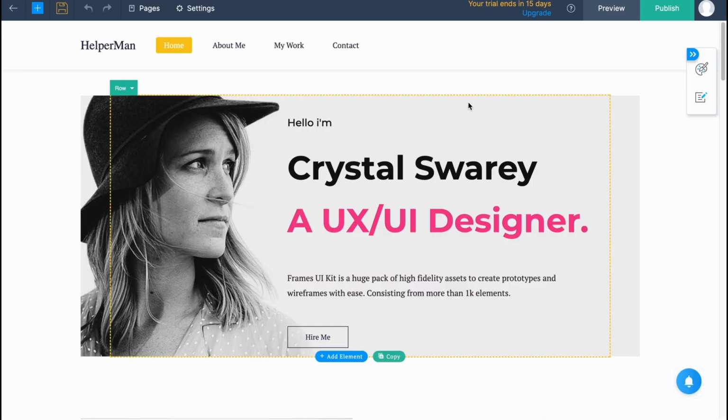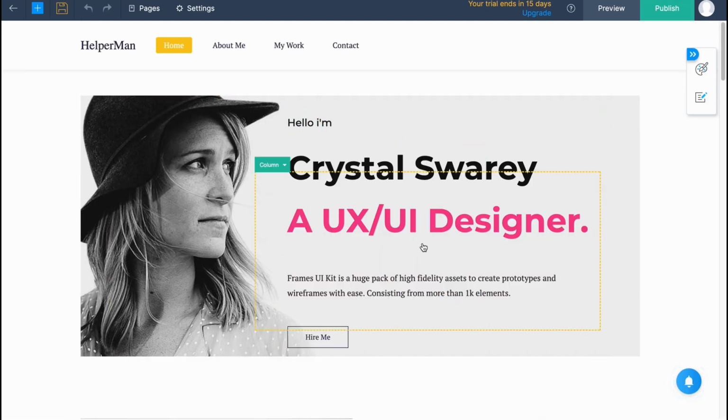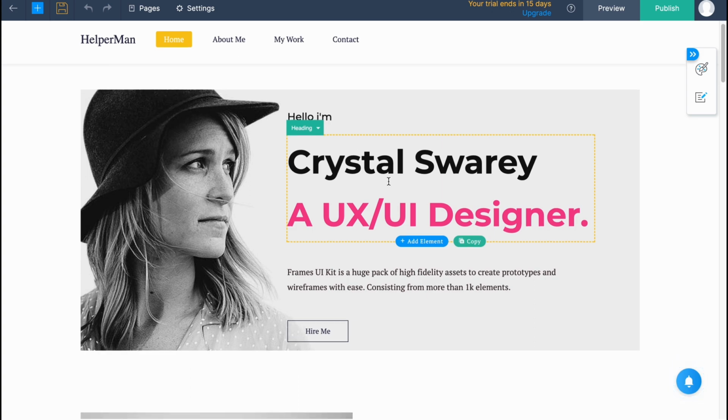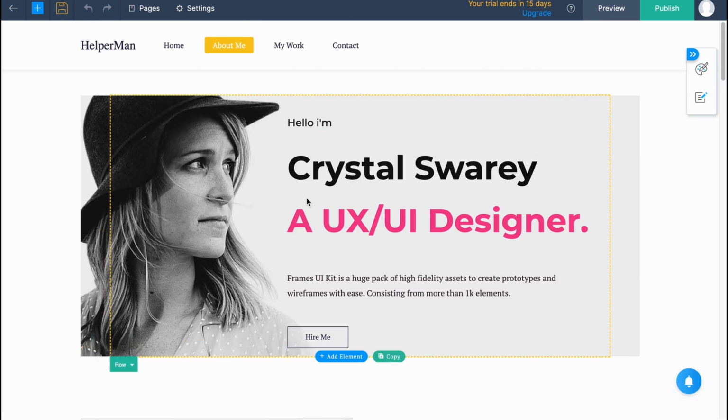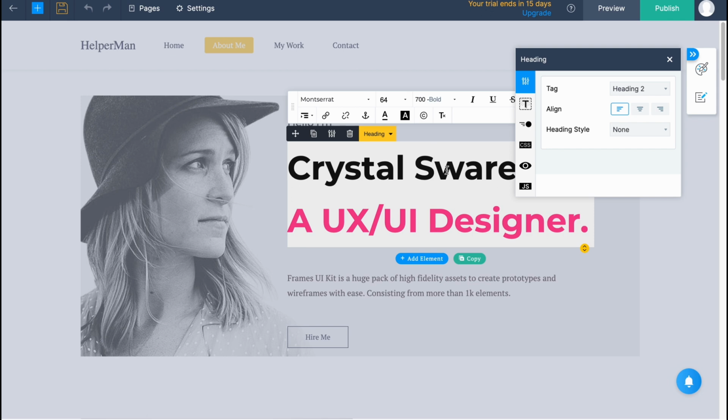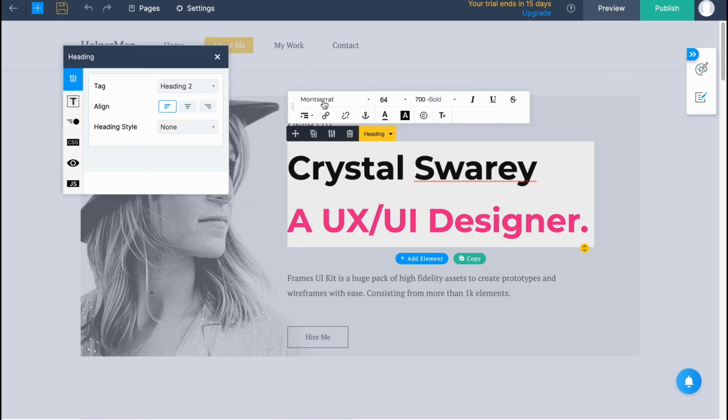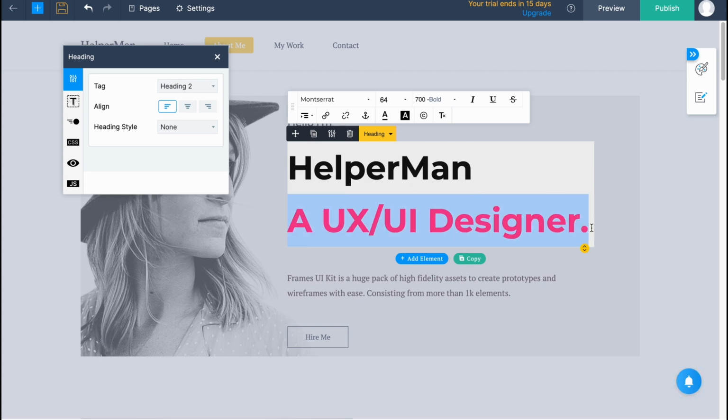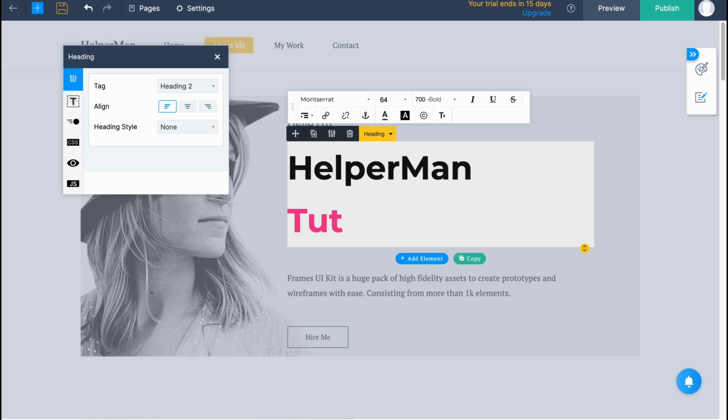In order to customize, all we need to do is find the element we need to change, for example this text here. After that we can click and we'll come to this page where we can find a lot of information, firstly the font size and so on, so we can easily change it. So let's input the name of our channel, and here I'd like to change it to tutorials.